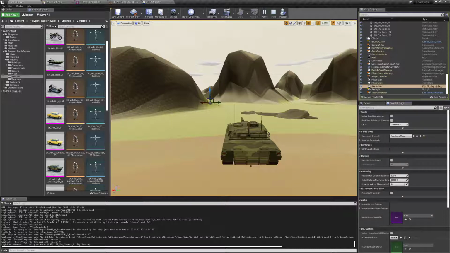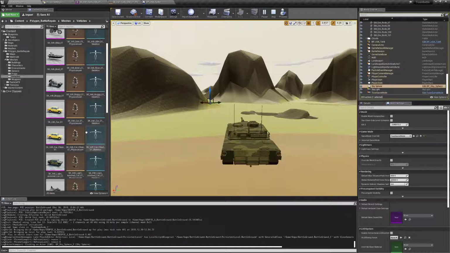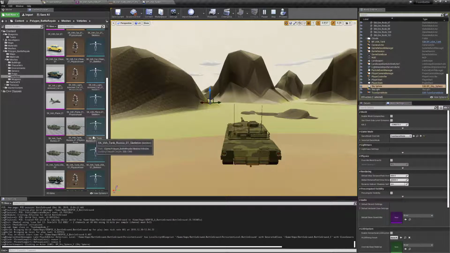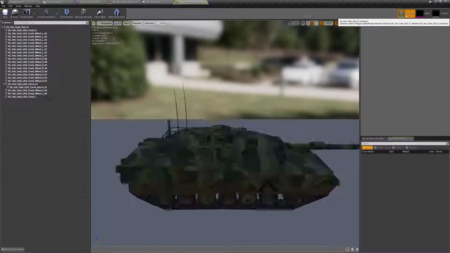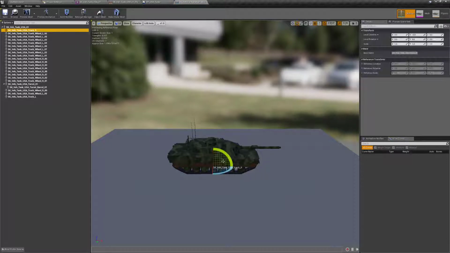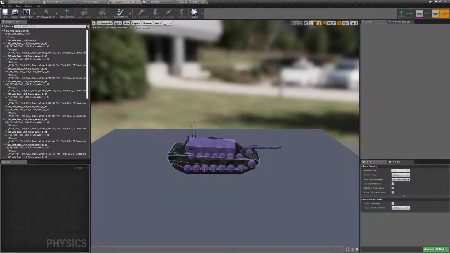So it made sense, because the tank itself, if you click into it real quick before I go, I'll show you how that's set up. If you click into this guy, you will notice that it has a skeleton. And here are all of the pieces and parts that you can actually animate, which is what I'll be working on next, programmatically animating some of these things. And if you look at the physics, you can see where the physics are applied to certain parts of the tank. Because we could simulate if this tank gets hit by something, we could cause it to collapse, or we could make it blow up, things like that. We could apply physics to every single one of these parts if we want to.